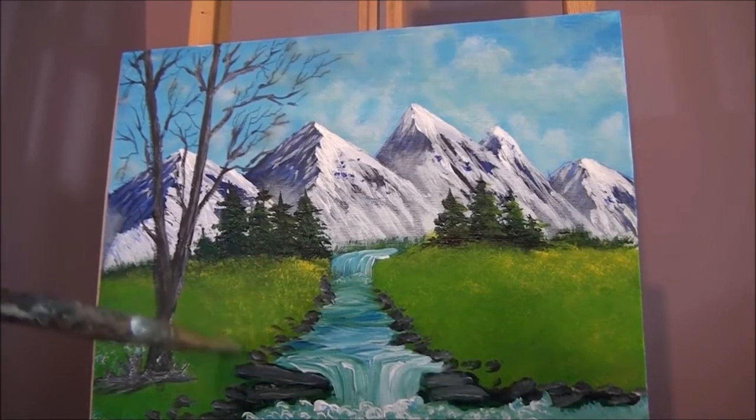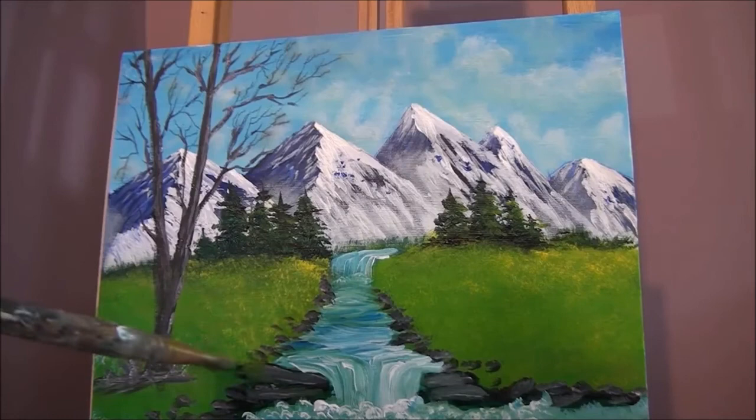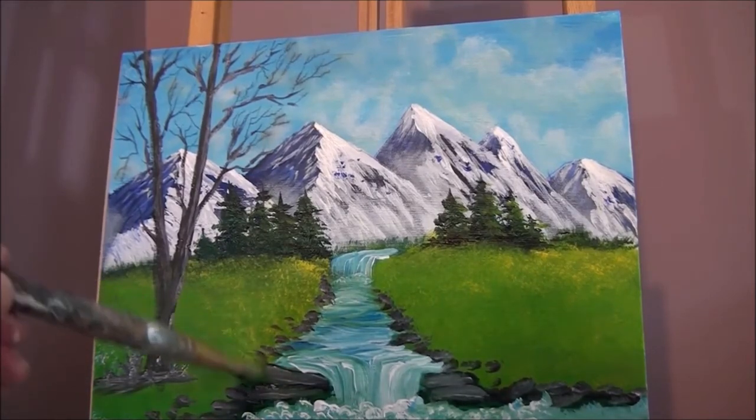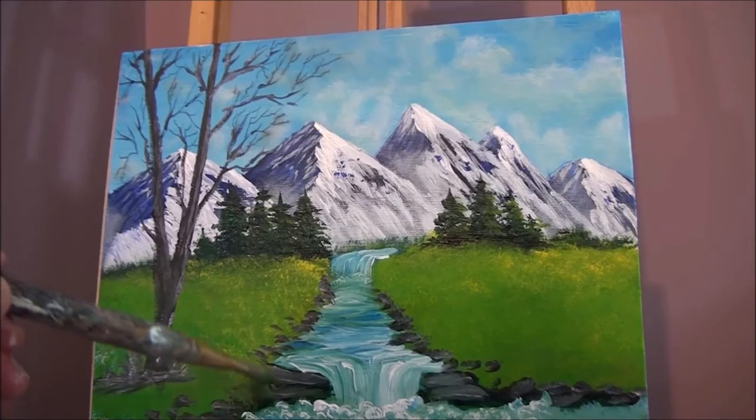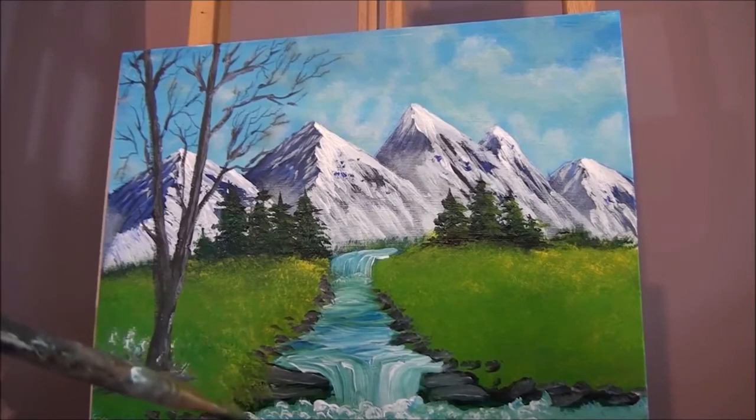And that's something I wanted to show you too. Bring some of that grassy area down over the rocks. This is the never-ending video. I say goodbye and then I'm back. Now, I could do another video on this, but I want to finish this one so you can see the finished look. So tap on some grass down over the rocks.